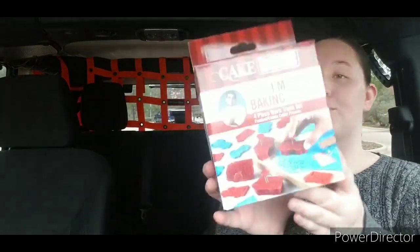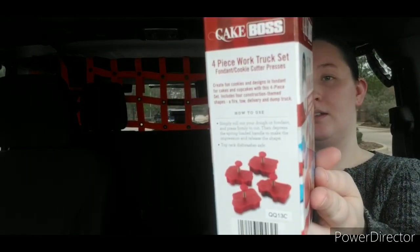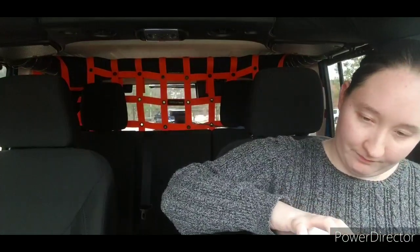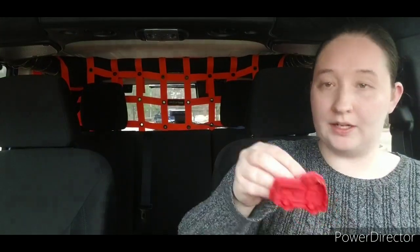Next I found one of the Cake Boss 4-Piece Truck Set Fondant Cookie Cutter Presses. These are super cute. You get four little trucks, and I can show you the size of them. I'm just going to take out this little fire truck. So those are a pretty good size and super cute.